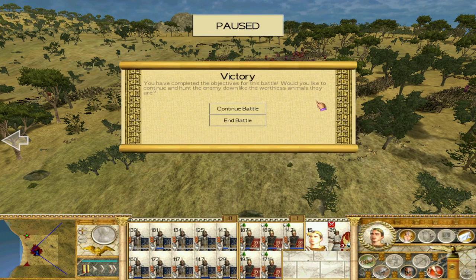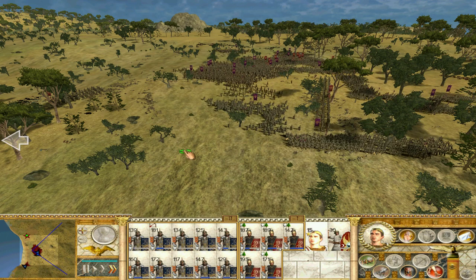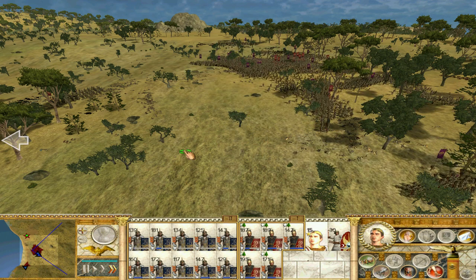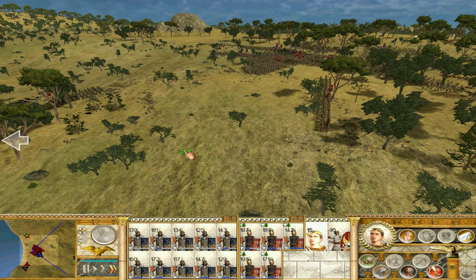Okay, we're going to continue this battle because we just want to. They are not soldiers, only frightened rabbits running from our men. They might be able to move forward and besiege. Is it Arretium or is it Ariminium? I'm not quite sure. It might be Arretium on this side of the Apennines rather.